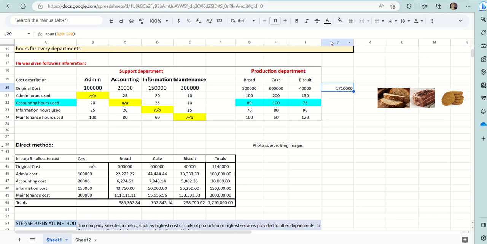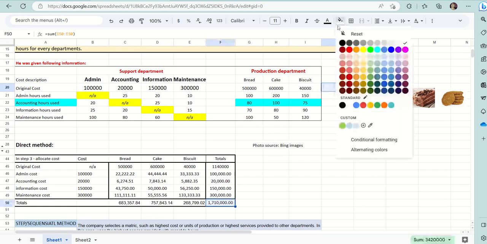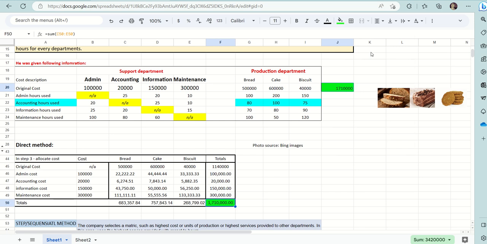Okay, so this and this over here, right by the bread picture. This is the cost, 1,710,000 before the allocation and after the allocation.